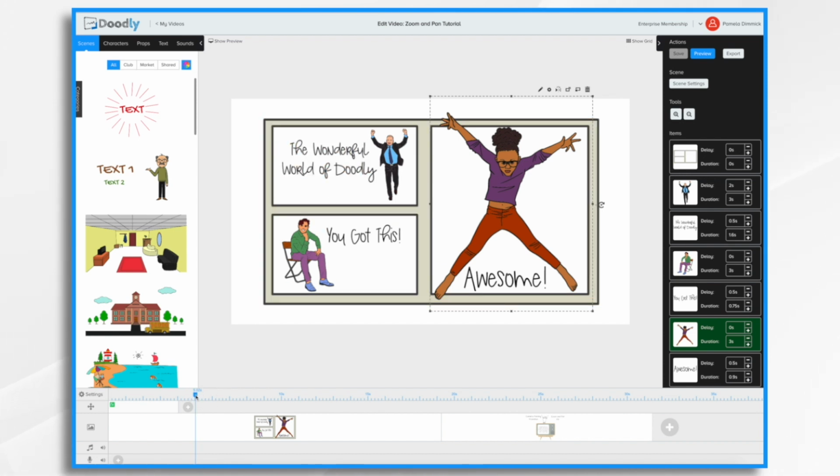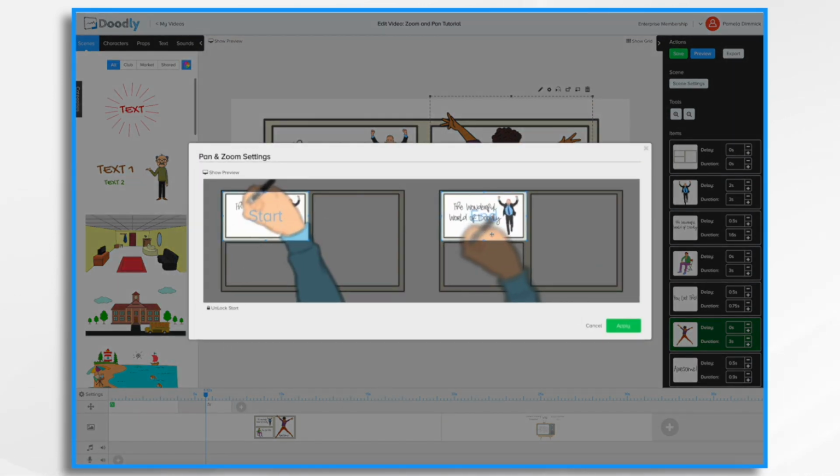So in this case, I'm moving the timeline to where I want the new camera movement to come in. How about right there? And in this case, since I have a precise point, I want to do something different. Instead of hitting the plus button, I'm going to right click, and I'm going to say add panning and zooming. And you'll notice it appears right against the playhead here. So I'm going to go ahead and click into that, and I'm going to adjust my camera movements. I like where it's starting. If I wanted to change that, I could change it by unlocking it, but I want it to stay right there.